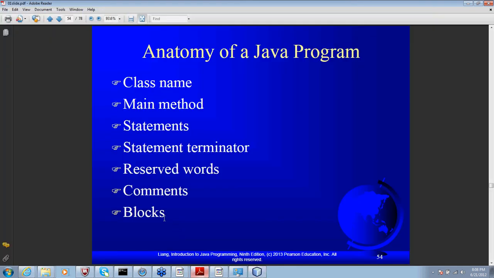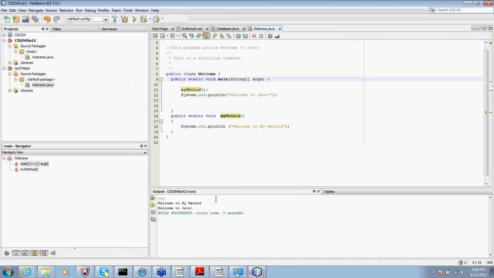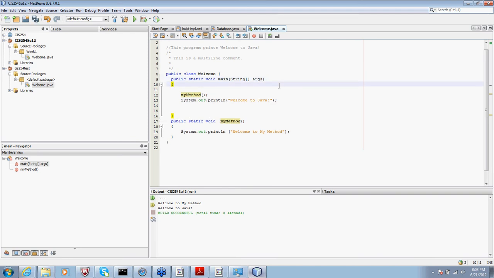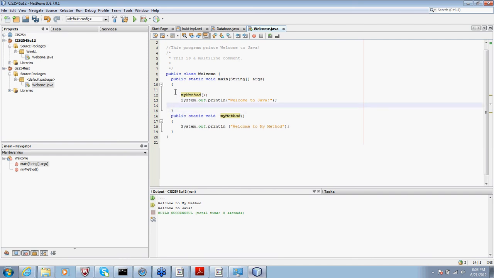And then blocks are essentially blocks of what they call code. Blocks are always delimited by the open curly bracket and the closed curly bracket here. So if you see these little curly brackets, those are your blocks. We're going to talk more about blocks as time goes on. They're used in various different places. But every method contains a block of code. And a block of code just means two or more commands, is all that means.